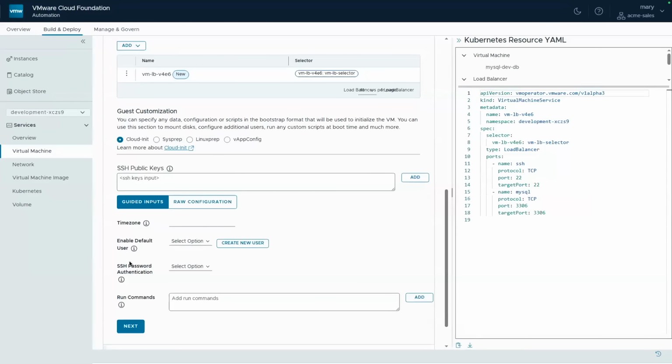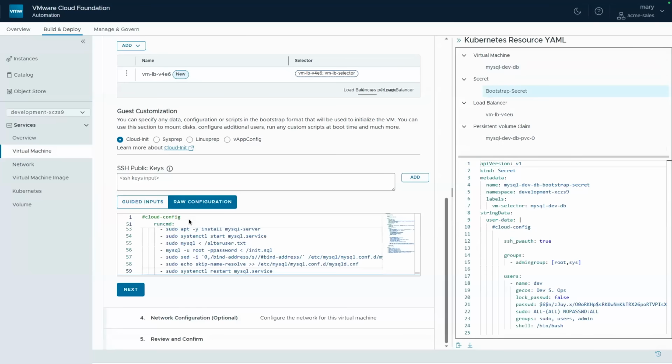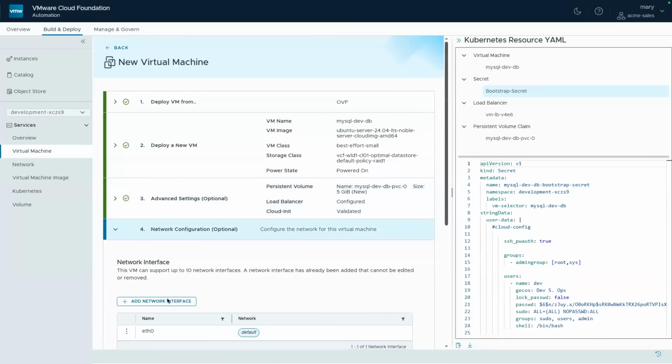And then we can start to say, okay, now this load balancer service should be out there for us to consume. Now, the other thing we've done as well is, because we're deploying a virtual machine here using this custom code, like this VM operator code right here that you see, we also have the ability to inject cloud init scripts. Now, we could do this before, but we do have some nicer ways to do it now. One is we have some guided inputs, but you can also just hit raw configuration and then copy and paste your cloud init script here. And then it gets injected into the Kubernetes YAML script. So here I'm able to add users, install MySQL on here, and that's kind of what I'm doing.